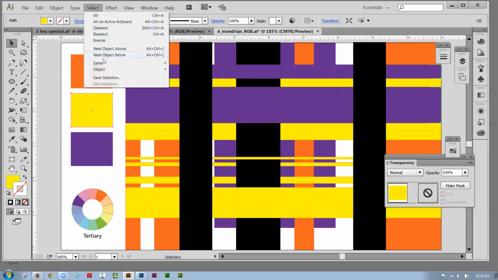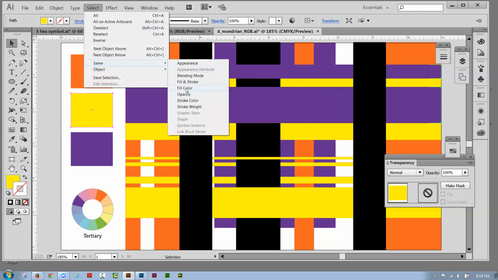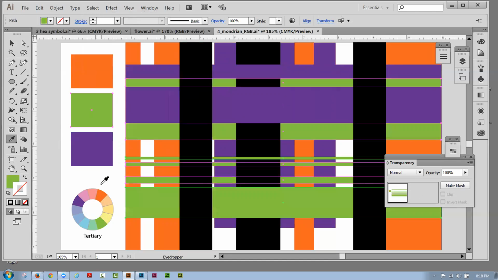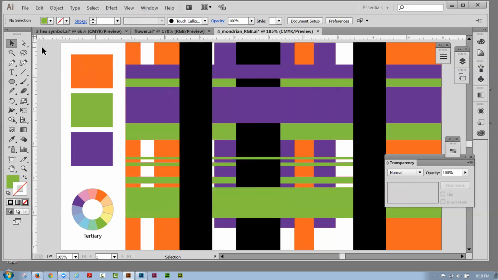Select the Same, Fill Color, and this will be the green. And there I've basically taken that Mondrian painting and I've changed the color scheme to work with a tertiary color arrangement. So there are 3 different looks that you can come up with.